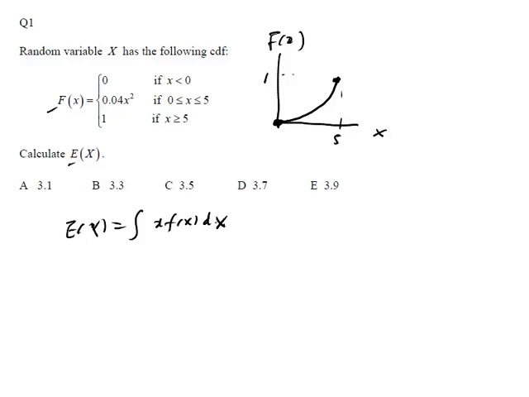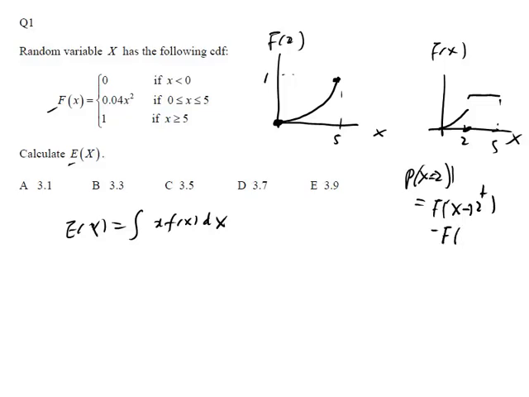So if there's a jump, for example, if the diagram becomes like this with x equals 2, and there's a jump at x equals 2, then you have to calculate the increase of your density function. Basically, your probability x equals 2 is the change of the cumulative density function when x approaches 2 from the right-hand side minus the cumulative density function x approaches 2 from less than 2 side.